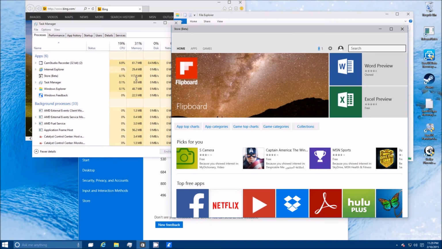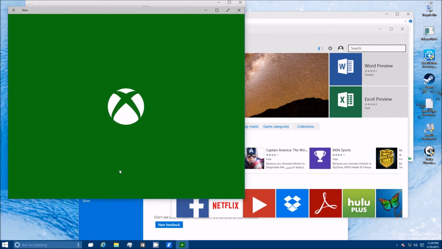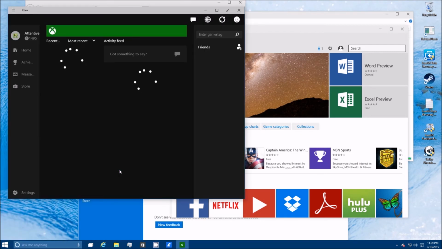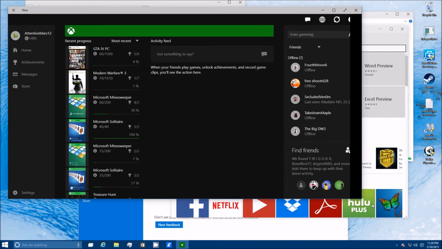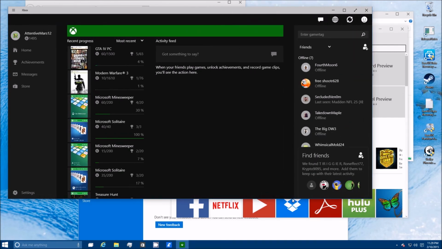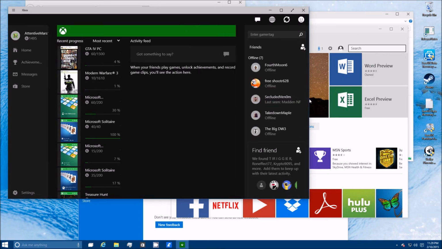You can really have it all together. And the Xbox app has been overhauled too. And while I'm skeptical on this as to an Xbox app on PC, I do like the general concept of this. I can communicate with my Xbox friends through this app, and I haven't really got to engage too much in it yet, but I like that it begins to bridge this gap between PC gaming and console gaming, because I think they both have their advantages.